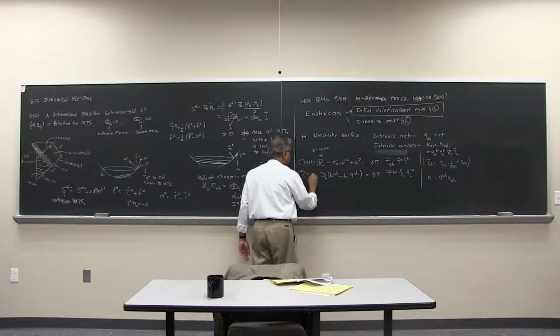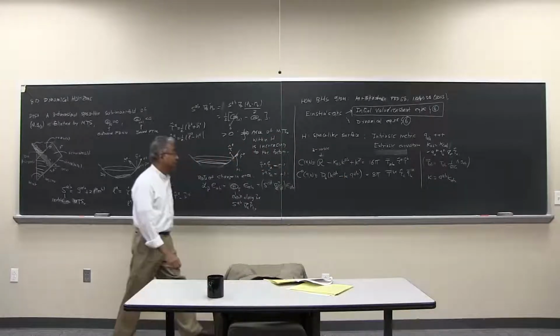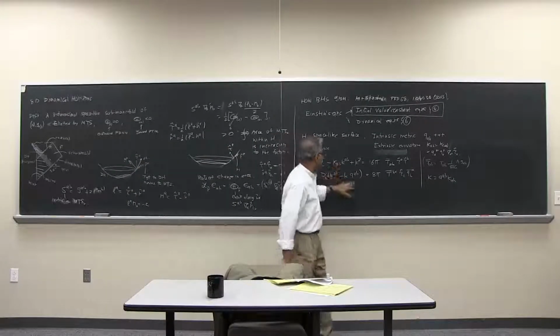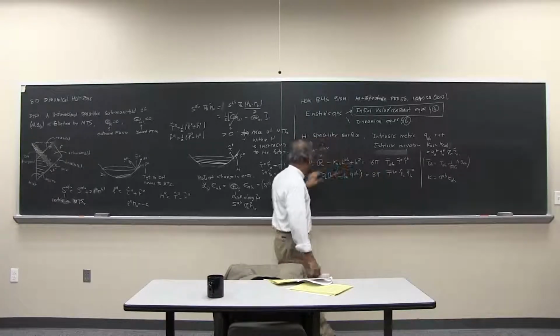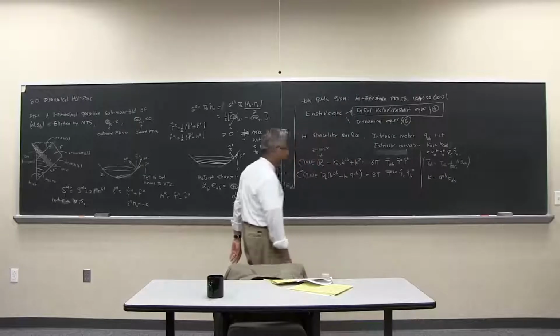That depends on Q and K. It depends on Q and also the derivative operator. So this quantity is what I mean by C, and then C is equal to this, and CA is equal to the matter. That is what Einstein's equation tells us.